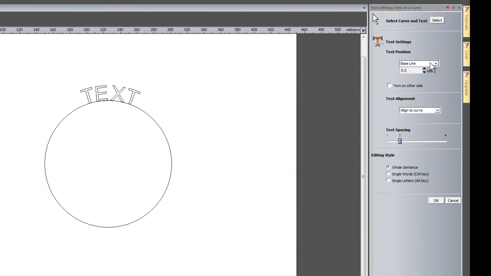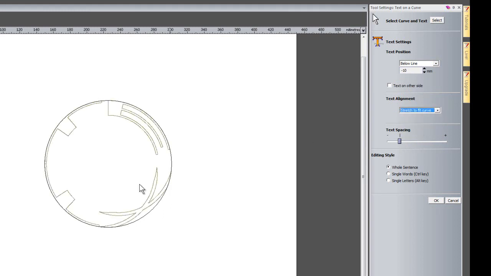I can set it to be on the baseline. I can change the size of this, let's say for instance 10mm above, or I could set it minus 10mm below. I could set different specifications for it, so it's on the centre line of the circle. I could also have it below the line, and I could change the text spacing so it moves the text out. So let's keep it there for the time being, and I can sweep around the curve.